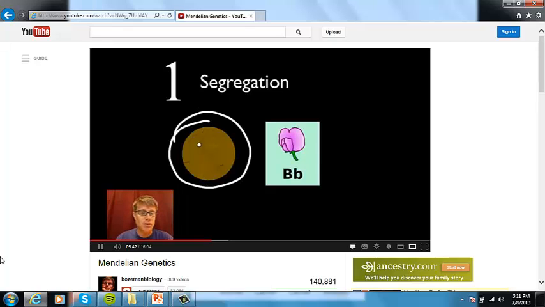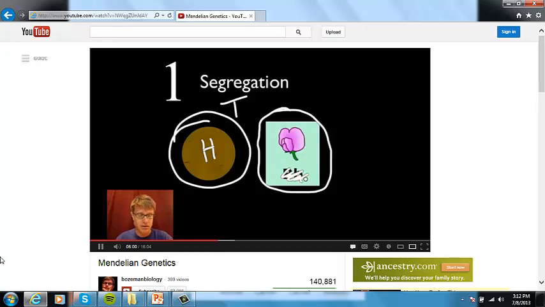So if you think about a coin, it has heads on one side and tails on the other. When you flip a coin, what are the odds that you're going to get heads or tails? Well, it's a 1 in 2 probability that you'll get heads. Same thing with genes. And so if this is that F1 generation, and this shouldn't be B, this should be P. So we'd say this is big P, little p.